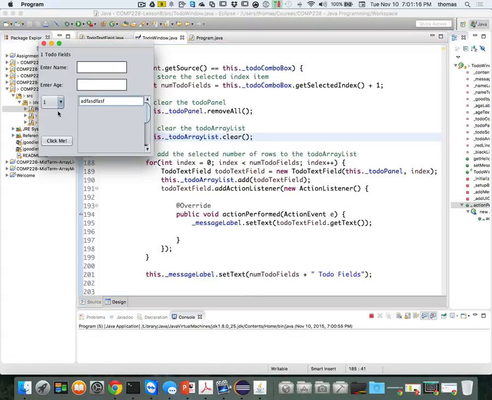Let's go back here and add a new text field. So say I want 2, right? So it wipes them out. I'll put this and press enter and it does it. Right, and I go to the next one and press this and it answers that too. So each one of them has a different value and I can access these values depending on what I type in here. Each one of them has their own action listener as I add them in.